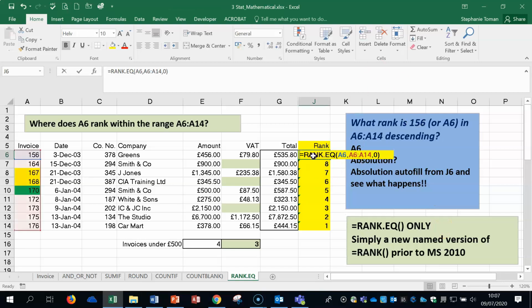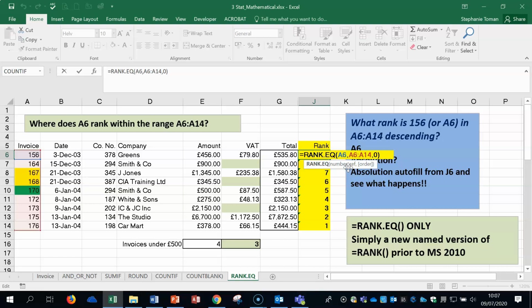So I've got an example here where I've done something already and I've used a .EQ, and it's asking me, as it says here, what rank is 156 or A6 is the reference in A6 to A14 descending.